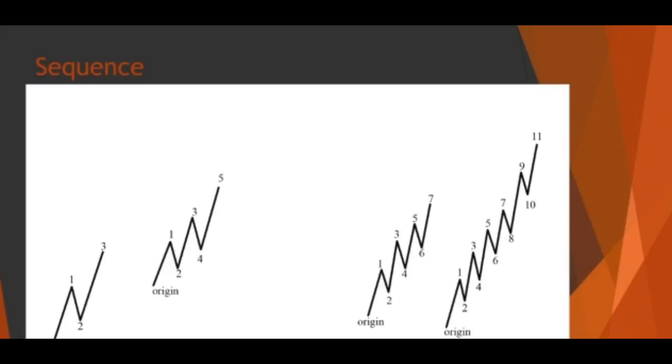If you want it to be origin, call it origin. If you want it to be 0, call it 0. It really doesn't matter. But everything, for my intents and purposes, has been taught via origin, so I'll continue to hold that name in origin. And as you can see, every swing is labeled with a new number.